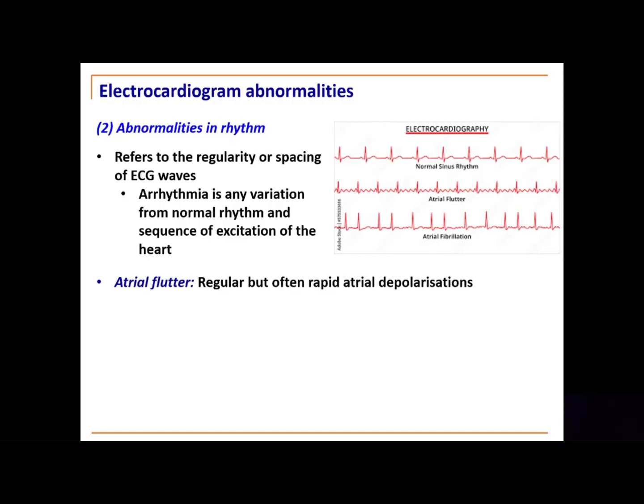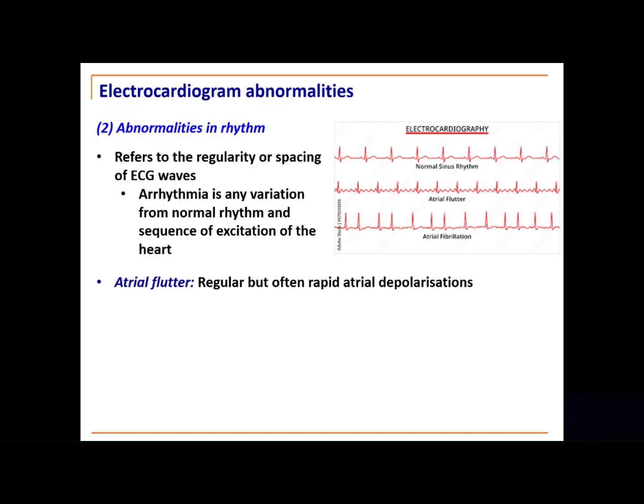So what have we got in this little image? Well, we've got an atrial flutter. And what I'd like you to do is just have a little look at that atrial flutter before we talk about it. What can you see? Now, I know it says it there, but hopefully what you can see is that the QRS is looking quite regular, okay? So it's regular, but rapid. We've got lots of P waves in there. So we've got P, QRS, T, P, P, P, QRS, T. So these are regular and rapid atrial depolarizations.